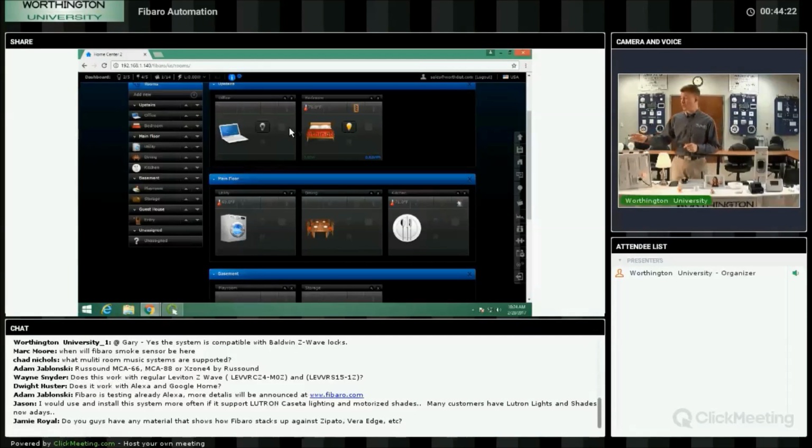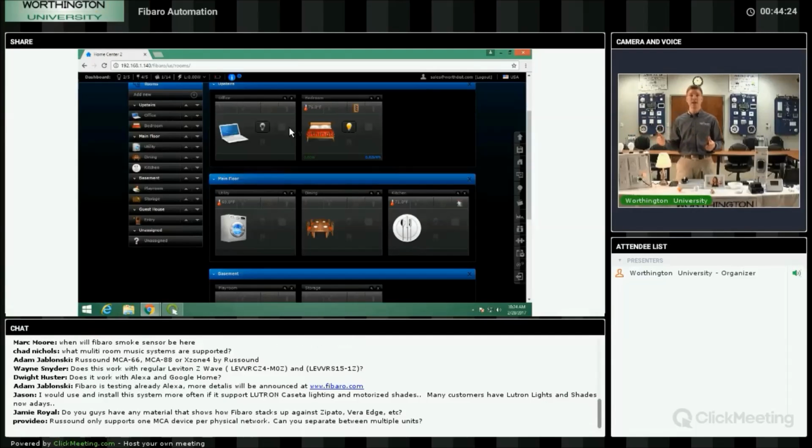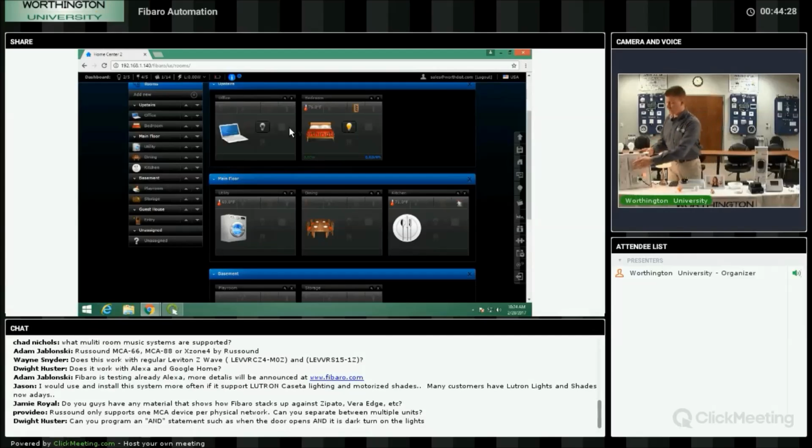And I didn't do any additional programming for that. If I had 2, 4, 6, or 10, no matter how many lighting devices I had in that room called Office, this is what Fibaro will do for you. Now, the other thing is, if I just turn one on, and we'll watch for that quick feedback that comes in because of our two-way setup with Z-Wave, now we have that icon come on.